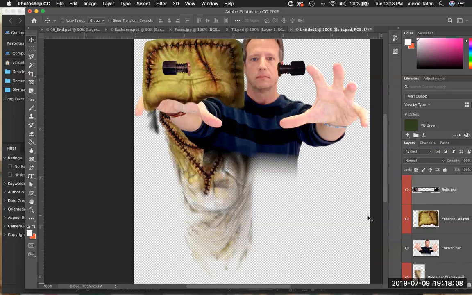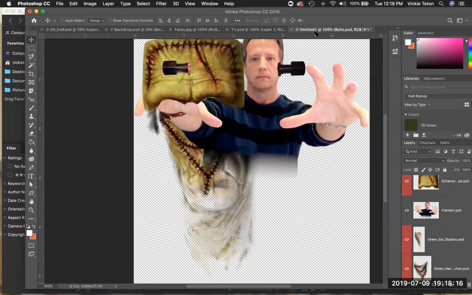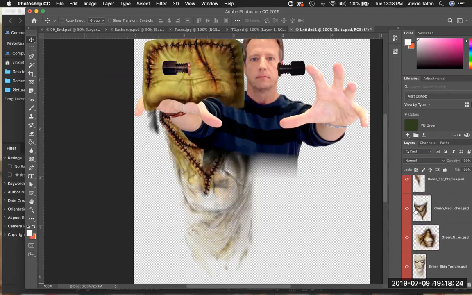Photoshop, by going through Bridge, loaded all of these selected files as individual layers in a new Photoshop file, which is untitled as of yet. And the designer used a red color to indicate the different components of the monster's look.